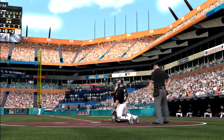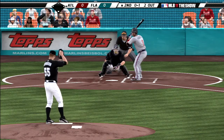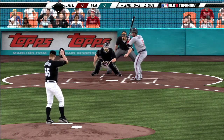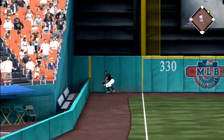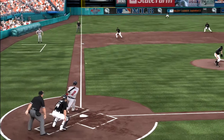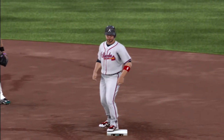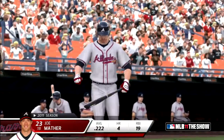Swing and a ball hit well to the right side, but this will get into the crowd. Now a ball grounded foul over toward the coaching box. And this is hit on the ground down the line to third. And he'll have himself a base hit. And he'll coast into second here with a 2-out double. Well, he just goes out and hooks this ball. Very strong top hand right there. No chance for the third baseman, and he cruises into second with a double. So a runner in scoring position with 2 men gone, and that'll bring in the right-handed hitting Joe Mather.